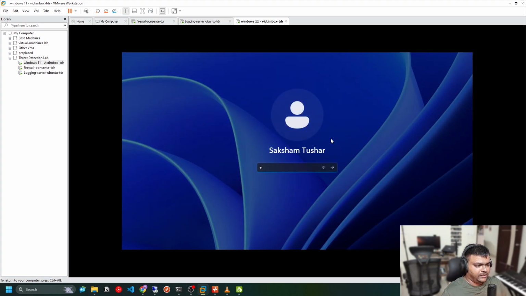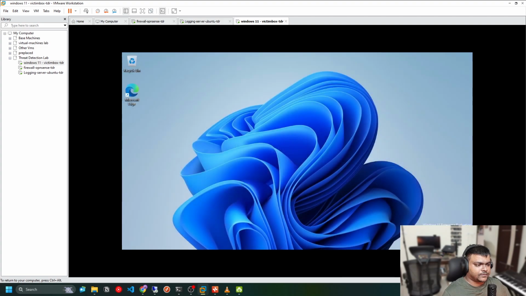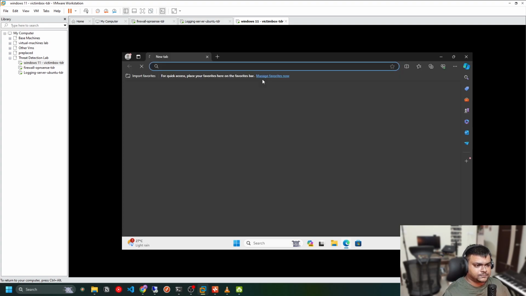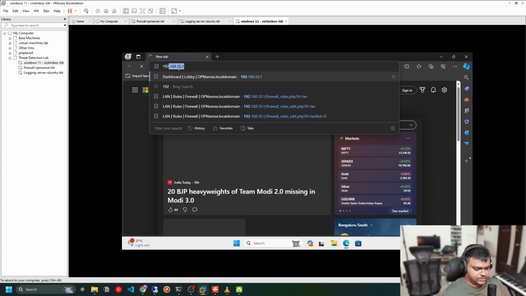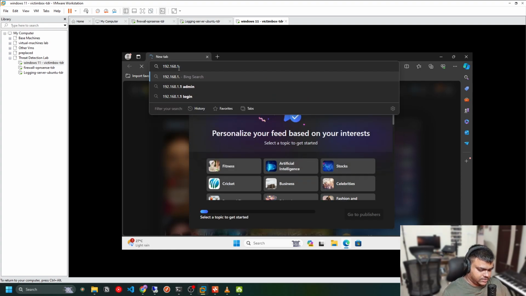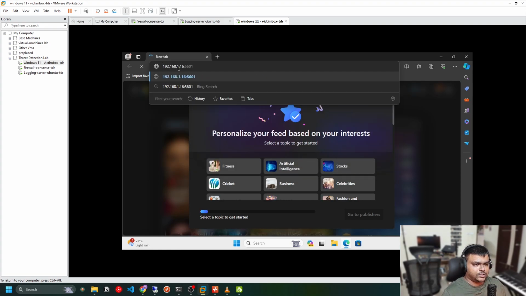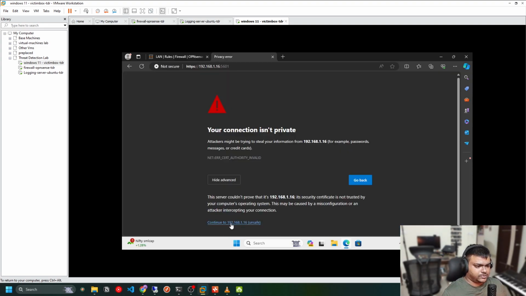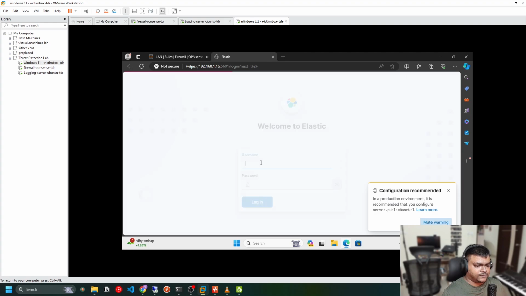Since we had the allow rule on firewall, our Elastic console should also be accessible from here. Let's just go to our IP 1.16.5601. It is HTTPS. Yep. So we are able to log into Elastic.